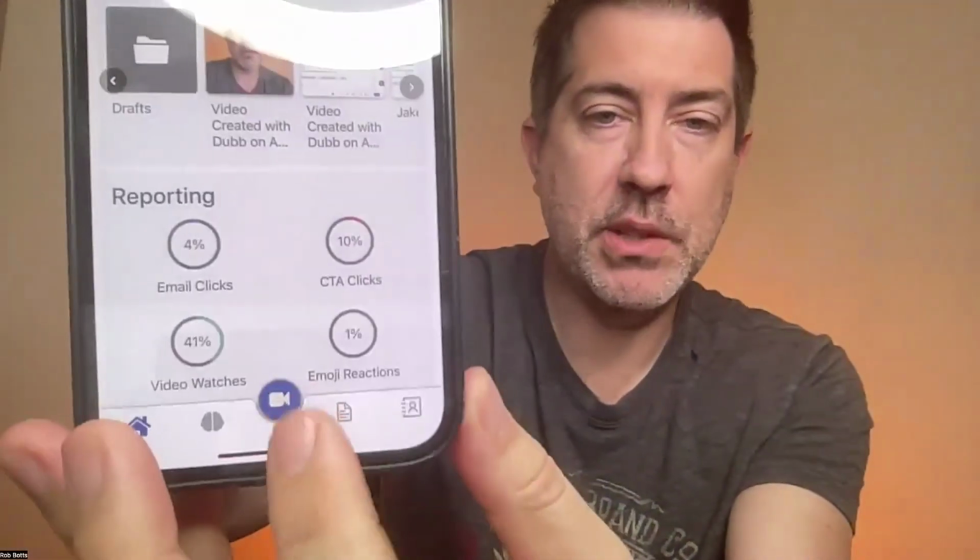I've already saved videos there on my phone. Is there a way for me to get them off my phone through the app, or do I have to do it on the desktop? No, if it's on your phone, you can just do this. If you have it on your phone, which you should, because there'll be a copy on your phone, here's the mobile app. Just click the camera button at the bottom just to open it up.